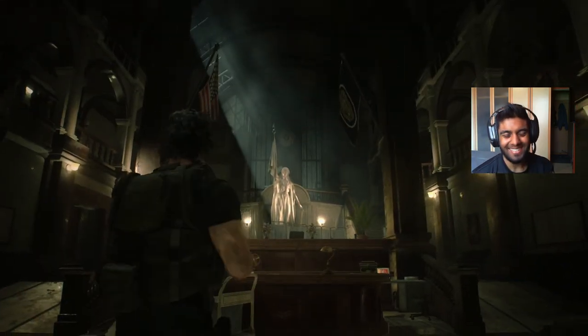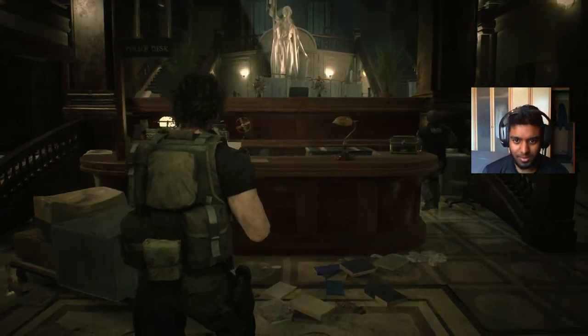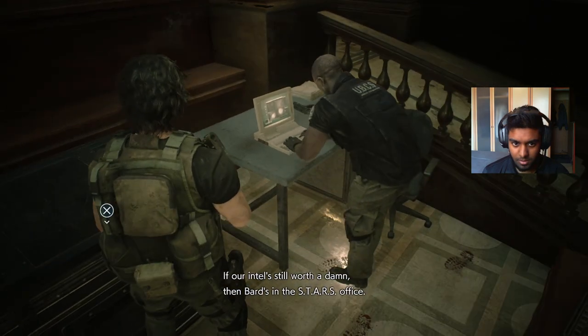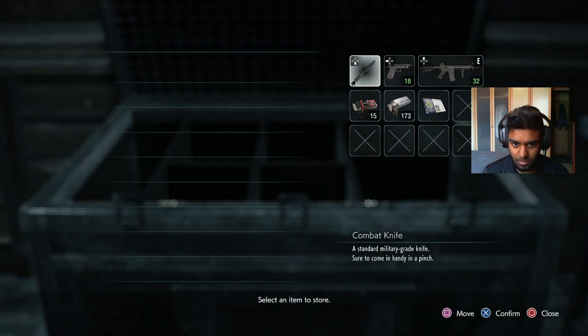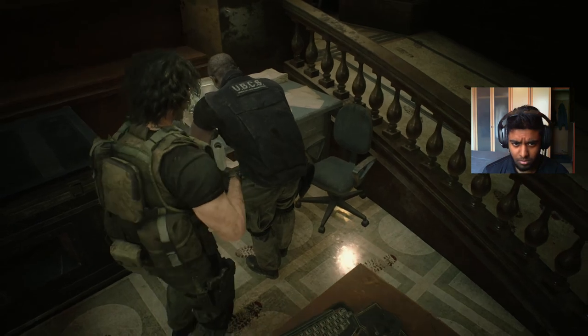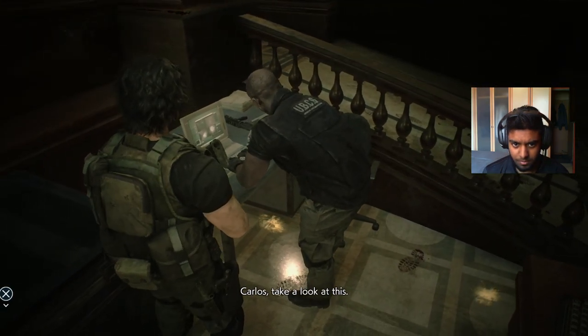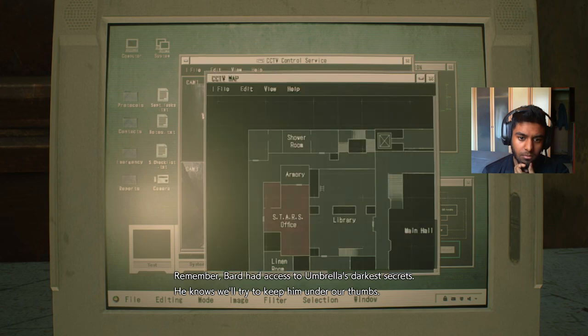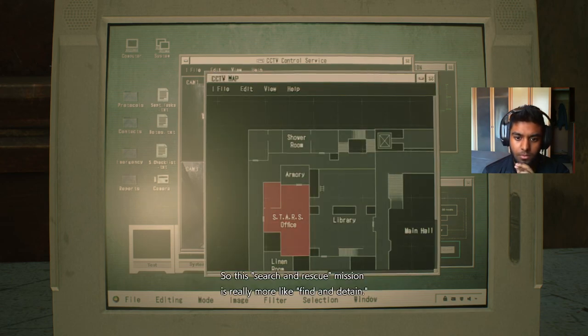Oh, we're back here, guys. Where'd that cop go? Don't know, don't care. We got a job to do. We have returned. Our intel's still worth a damn than Bard's in the STARS office. Let's find him and take him into custody. All right, guys. Custody? I thought this was a rescue. Ooh. Carlos, take a look at this. I've located the STARS office. Remember, Bard had access to Umbrella's darkest secrets. He knows we'll try to keep him under our thumbs. So this search and rescue mission is really more like find and detain. Right. Good to know. I'll open the shutter so you can get through. You stay here and find out what's been going on here at the station. Call you if I find anything.